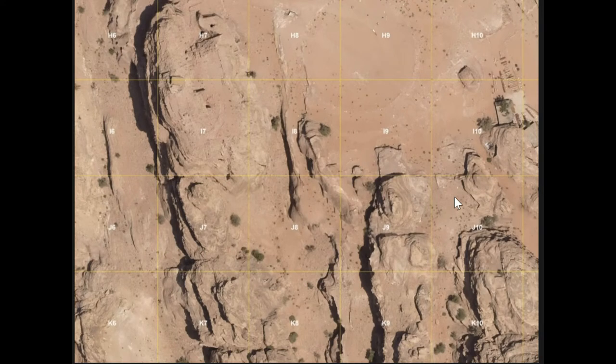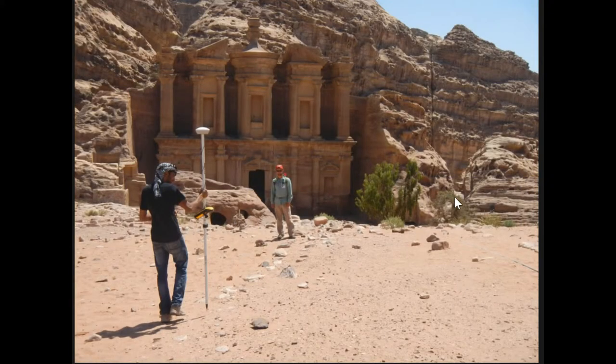In order to help us survey this terrain, we used ArcGIS to generate a survey grid. This way, we can upload this grid onto a GPS and help us keep track of where we were, what sections we covered, how much of it we covered, and which features were in which grid — basically just to organize what we were doing. We collected the features using a Trimble Geo XH as well, mapping in archaeological structures, water channels, which are quite prevalent up there, and other features.